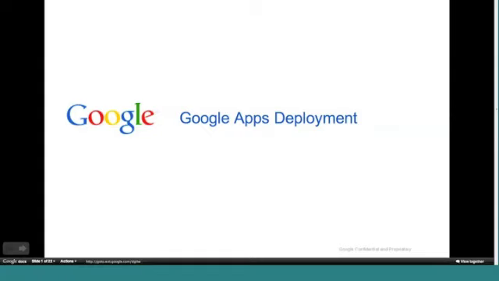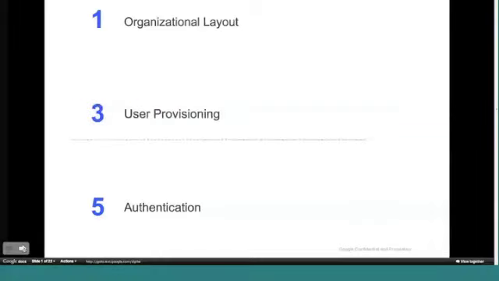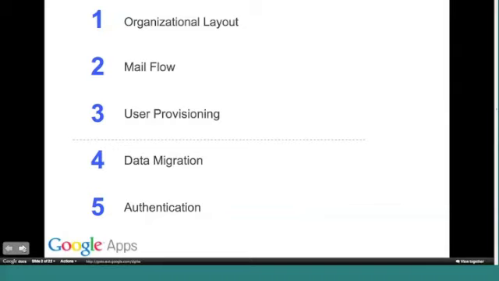So my goal here is to give the 5 basic steps to plan out the deployments, make sure that deployment goes smoothly, and then make sure you guys are up and running. And the 5 things that I think are always good to be thinking about when you're planning your deployments are the organizational layout. What I mean by that is how your users are organized, what organizations they live in, what groups they're in, and what domain names they have. And we'll go into a bit more detail over each of these in a moment.